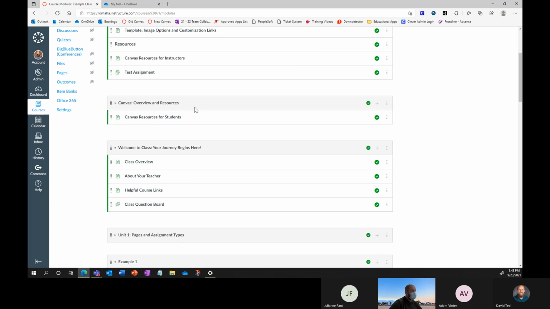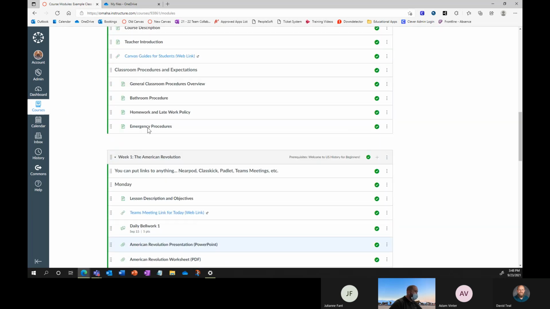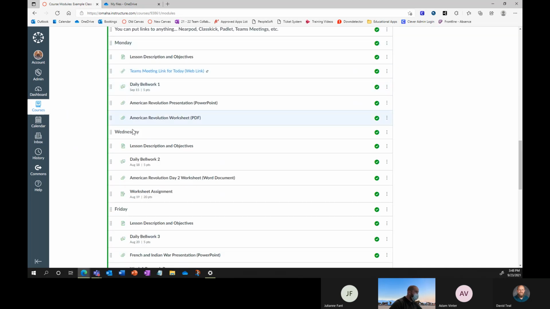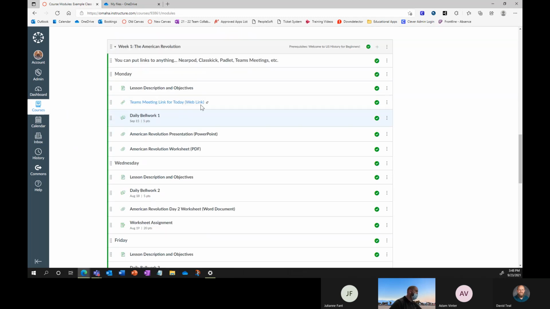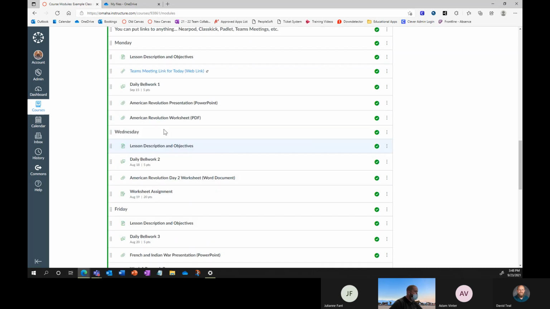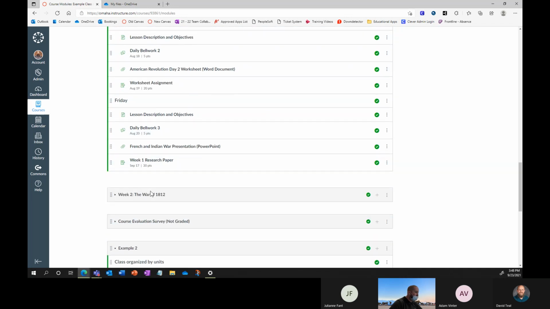And the idea behind doing this is that you're able to organize all of your materials. So for example, down here, I have my American Revolution module built out, and I split mine up by day. Some people do it by unit. It's just however you want to organize your material. But I put my lesson description, my objectives, my bell work. I put my materials that I need for the day located here so that students can find it. And then I broke it out and organized it.